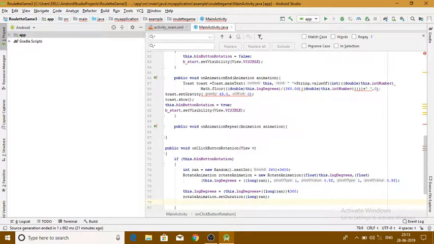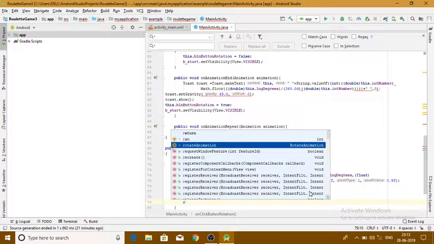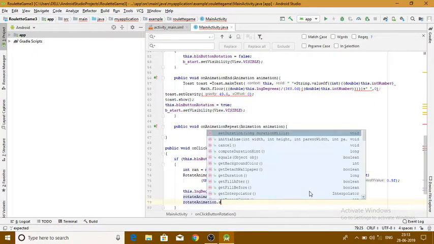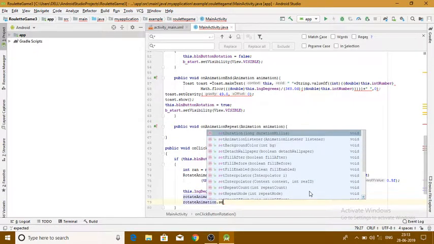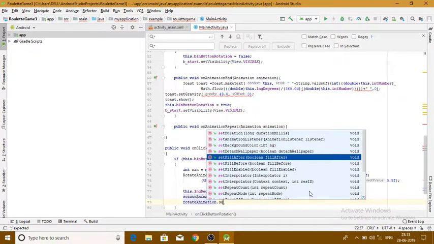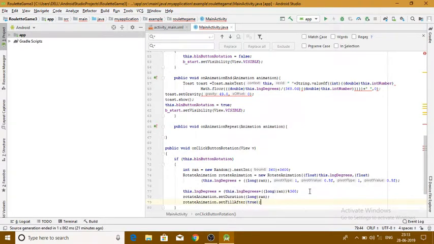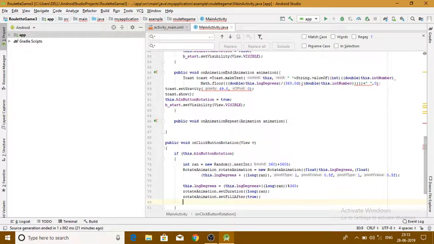Now we'll set fill after, if it is true or false. For that, rotate animation dot set fill after, this one, and we'll set it as true. Enter.